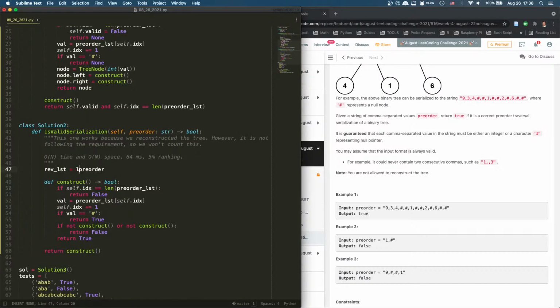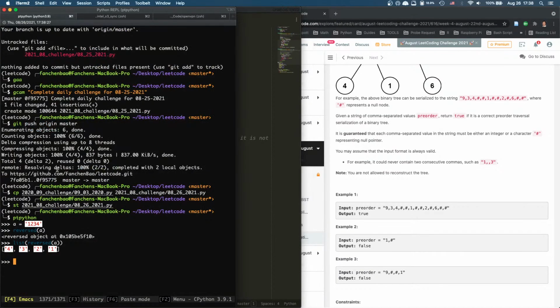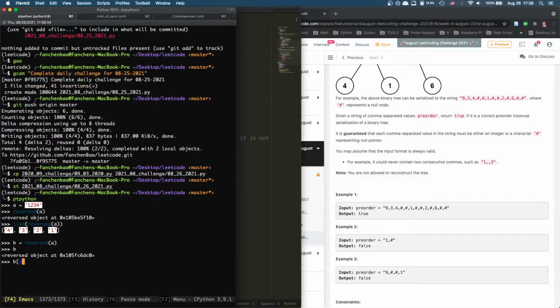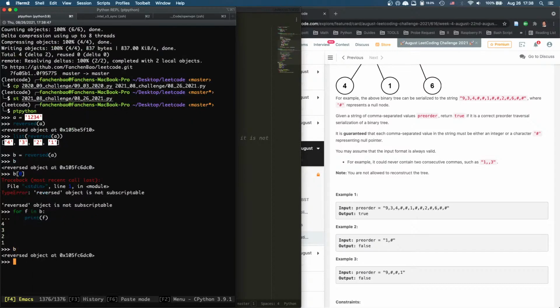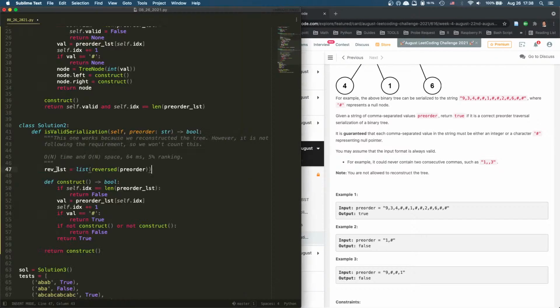All right, let's call list reversed. Actually, I don't know. It's called reversed A. B is this. Okay, can we call B0? Is not subscriptable. But we can call for F in B. Yep. Is it an iterator? Yep, it's an iterator. Reversed returns an iterator.